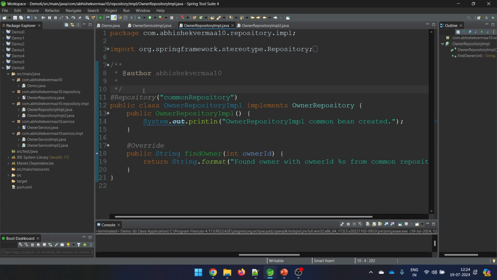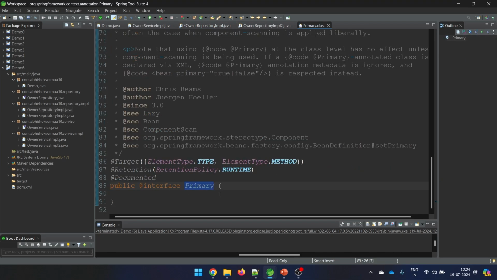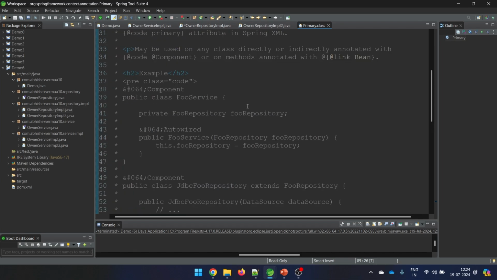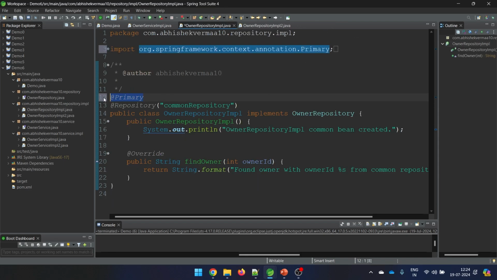So what I will do is, on the class level, I will write @Primary. I'll call it primary here, Control Shift O. Now when you go here, you will see that this is the annotation, and it's a very simple annotation. There is nothing much in this one. This is @Primary, and it is always applied on the class level.